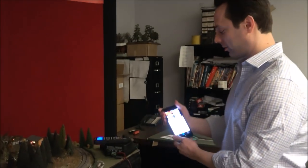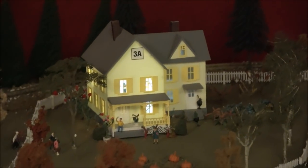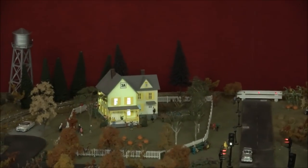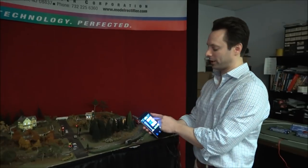I already have it set up. This is the app for the iPhone. We have this label — that address — Group A, which is 33. So I'm going to set it to that and we'll focus back on the house. And I will turn off the house. There's the house. You see it going on and off. One of the really cool things about the app — switching gears here a little bit — is that we can actually name our functions.